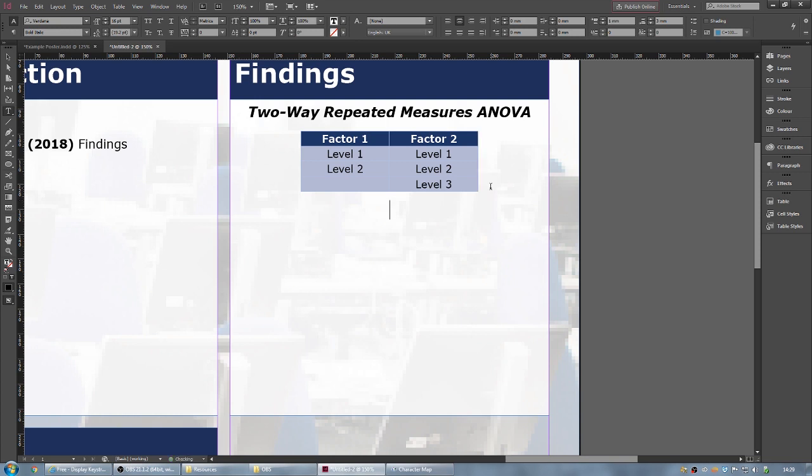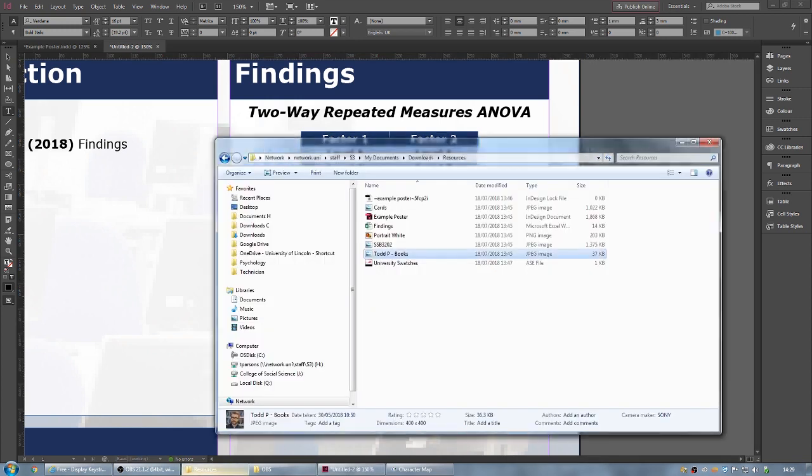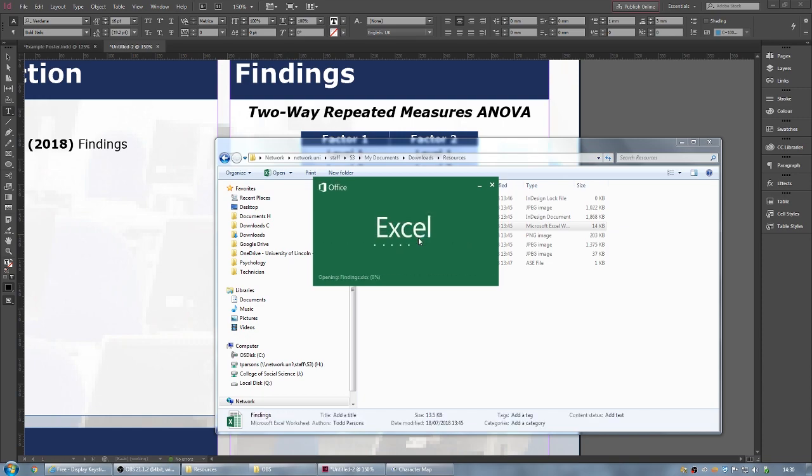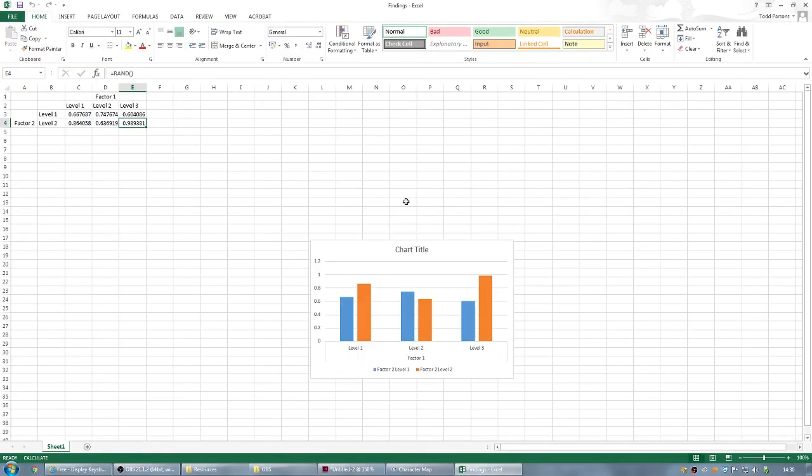So now, double clicking to edit the text again, let's just go down here. Now we can insert a graph to show our findings. So back into my resources folder, here's an Excel file with all of my findings in it. Okay, now we're in Excel. So here's my findings.